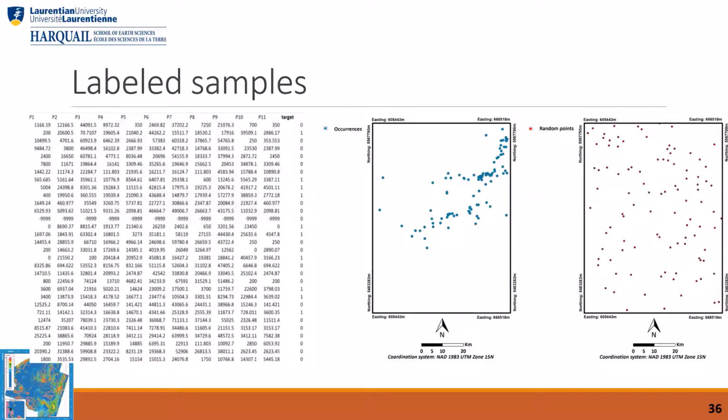So this is an example of labeled samples. This was just to show an illustration of how we went ahead and defined our labeled samples. Here is the location of our mineral deposits. These are our positive labeled samples, and they are tagged with a target variable. The value of this target variable for these mineral deposits is 1. And for these negative samples, which are randomly distributed in space, the value of our target is 0. And this is the value of different exploration targeting criteria. This is just an example that I have demonstrated here.